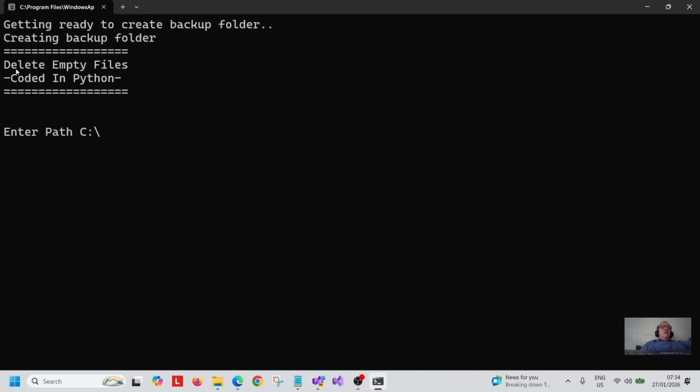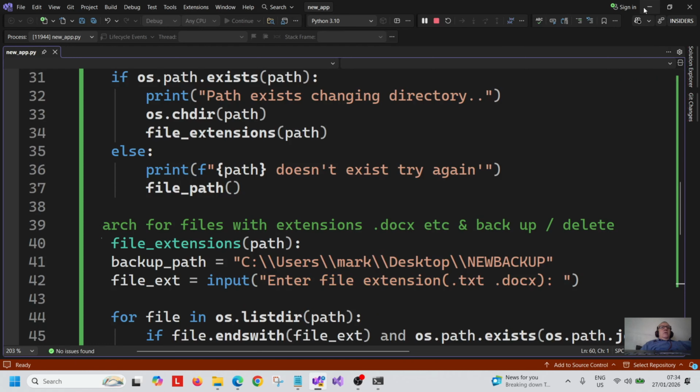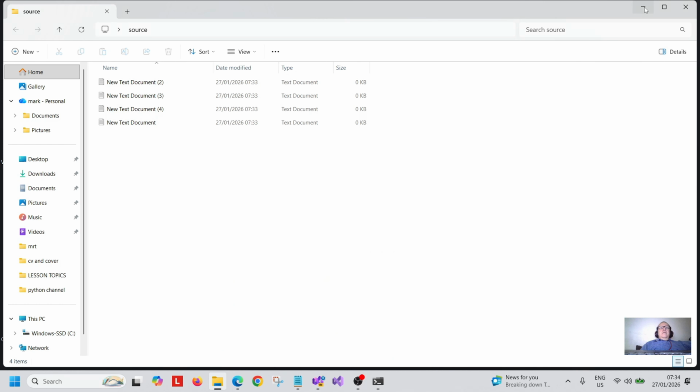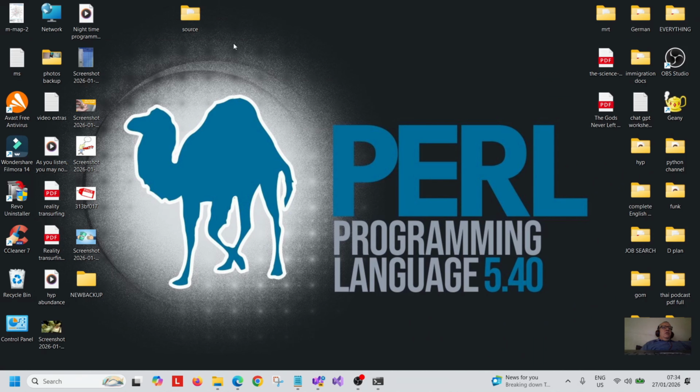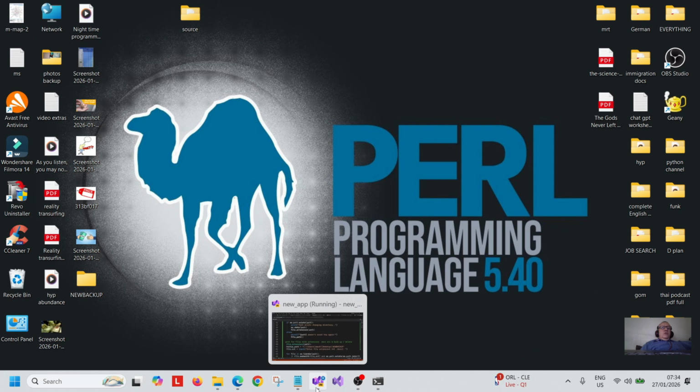This is the intro to the program. Delete empty files coded in Python. So what's the name of that? Okay, it's called source, isn't it? And there's the new backup folder. So that's called source.